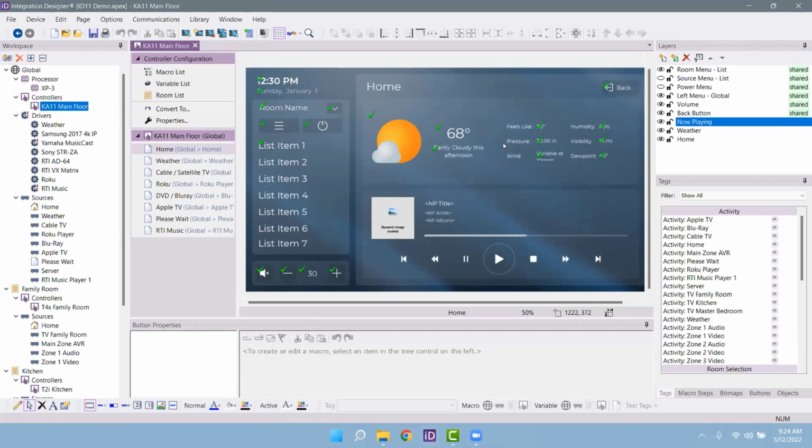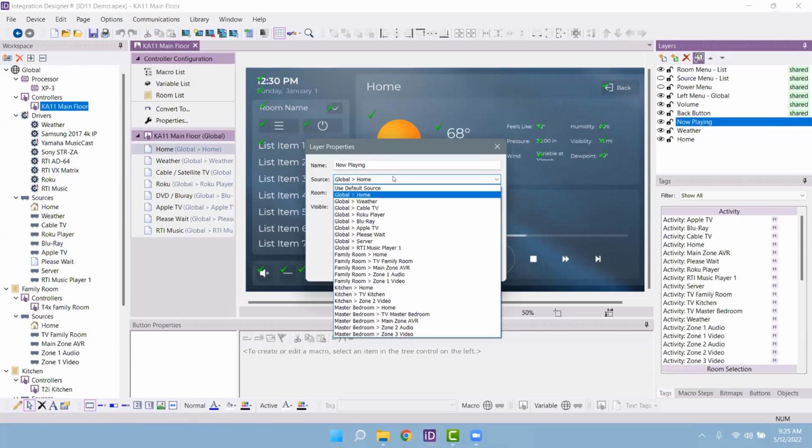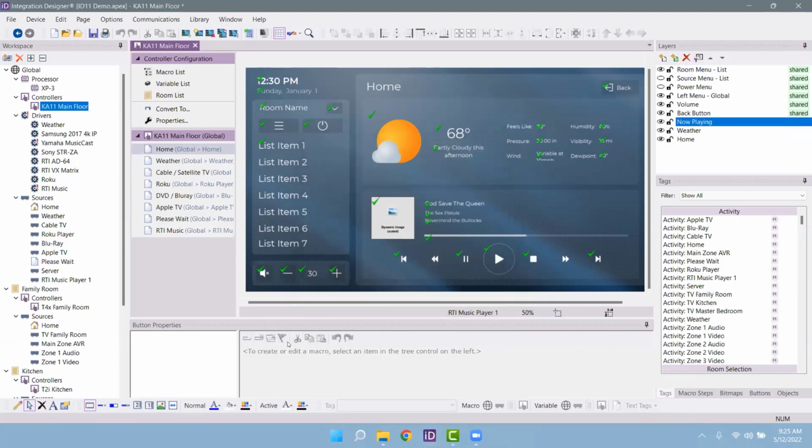You have dashboards you could create. You want to aim your dashboard at a device? Simply select the layer, and we'll talk about layers in a bit, at the device you want to preview. I'm going to set mine to the RTI music player and hit OK. This will populate with all the RTI music. Aim it at any device you want. So, new Coral template that's auto-programmed and professionally designed for you. All right, I'm exhausted already. We have a long way to go.